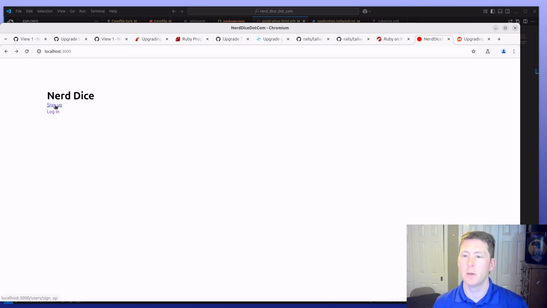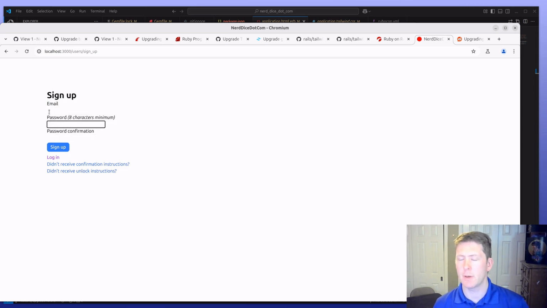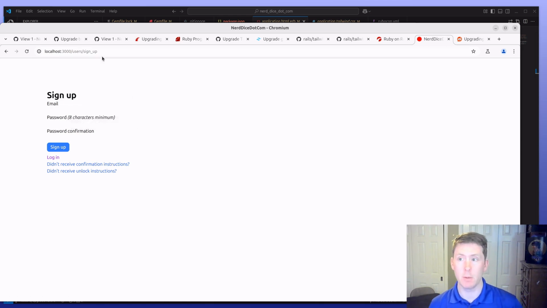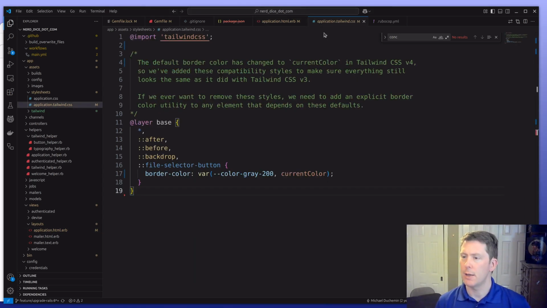All right, so now we're going to sign up, get our shading. We don't have a border on our form fields here, so we need to reapply that compatibility item that we had a bit ago here.